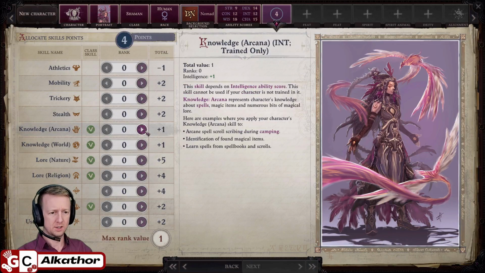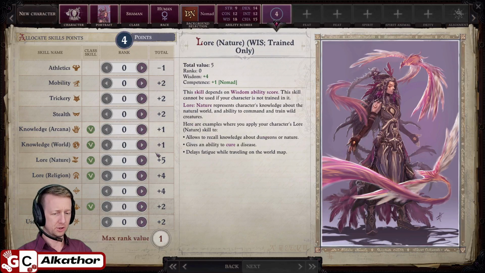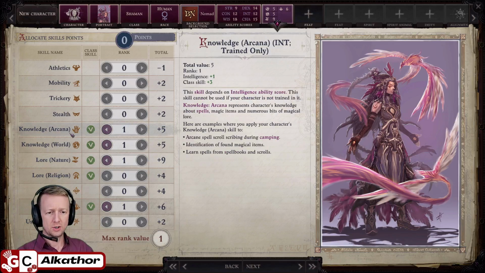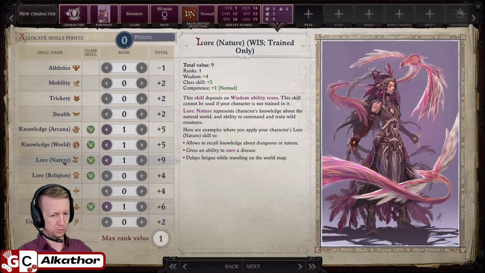Alright, here we go. Skill-wise, she's got 4 skill points. This is very different to core 1E Pathfinder, so it's a very different selection of skills. So we're just going to go with these. Knowledge Arcana and the World make perfect sense because she's a master of divine magics and she understands the world and the nature around her, which is why I've also gone with Lore Nature.